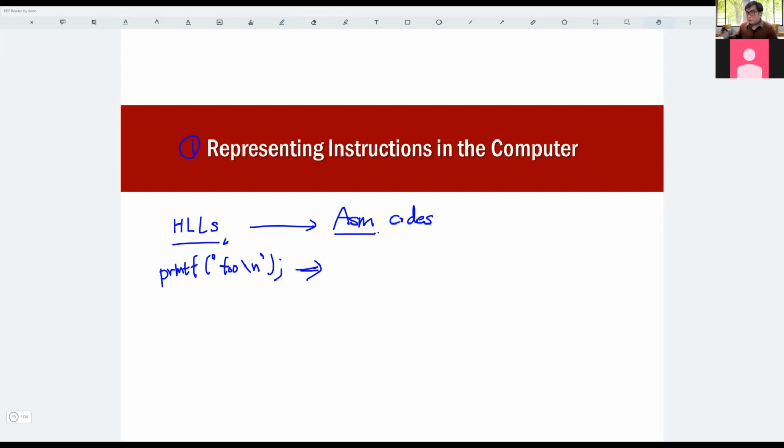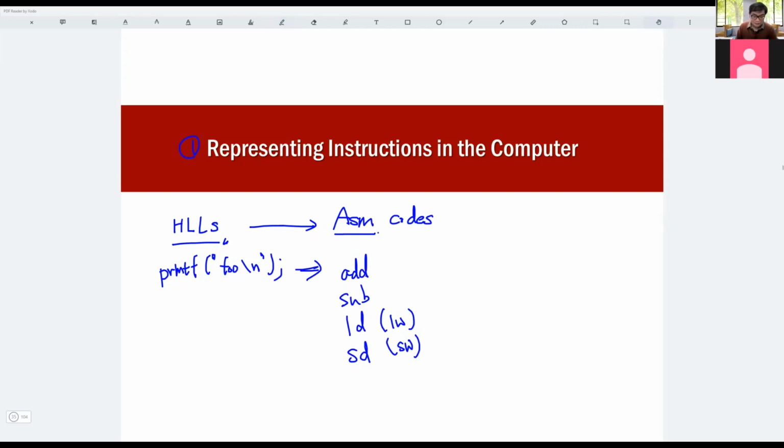Assembly code uses the instructions we learned in this course, such as add, sub, load, and store double word. That means the double word in RISC-V instructions. Then you can use load word or store word. So we learned these four RISC-V instructions.